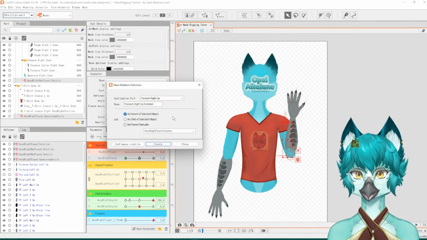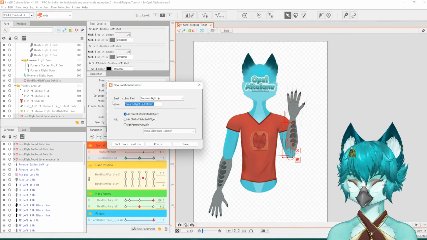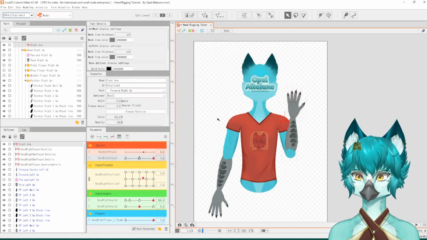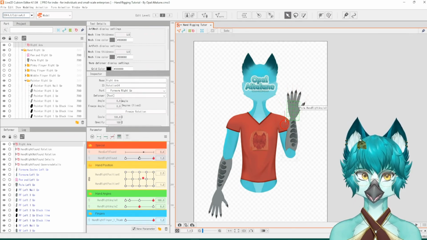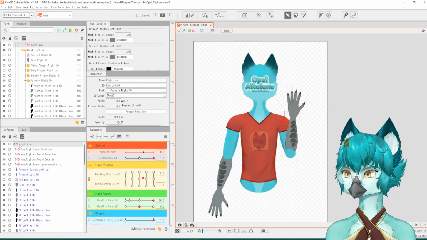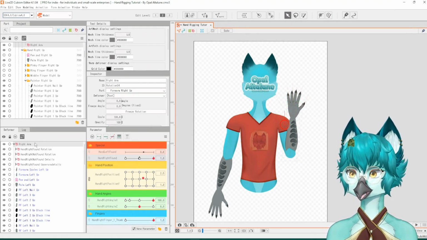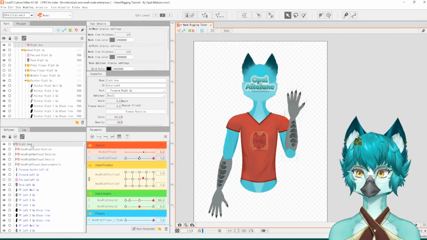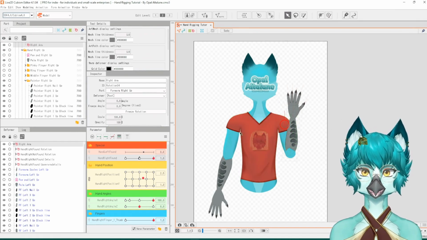It really doesn't matter. And we're just going to call it right arm. Okay, so that's good there. And what this will do is help us differentiate between the right arm and the left arm once it's copied and pasted.